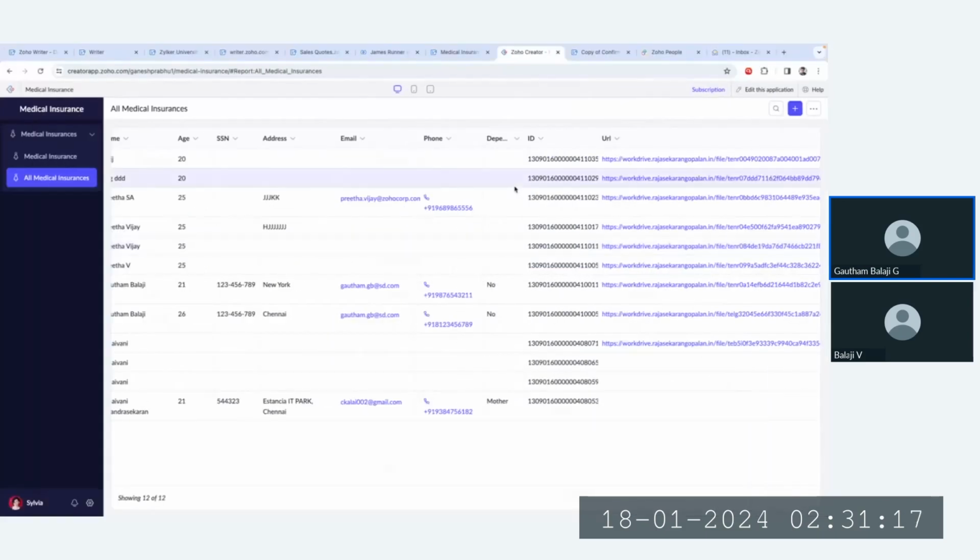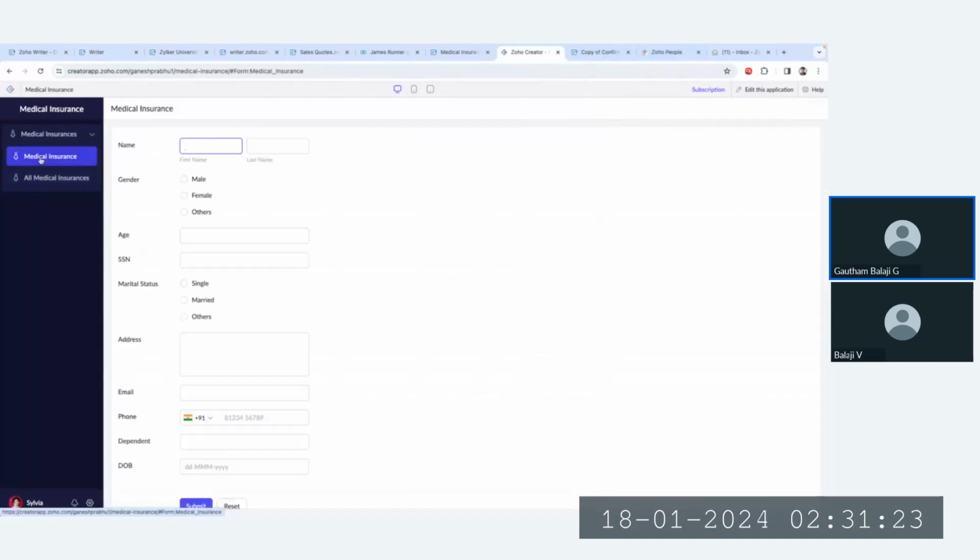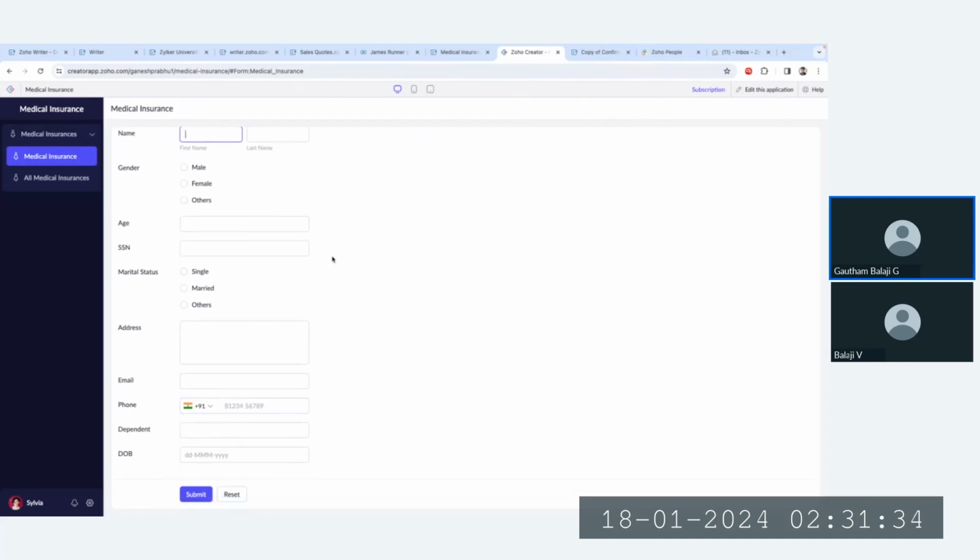So let's just check this operation from scratch. So as you can see here, this is an application that I've created in Zoho Creator where the insurance members will be getting into it and they'll be providing their details and submit the form. So once the form gets submitted, I would want the workflow to be triggered.